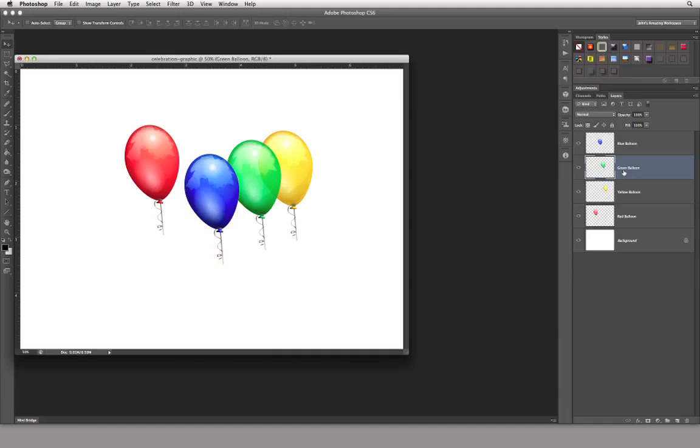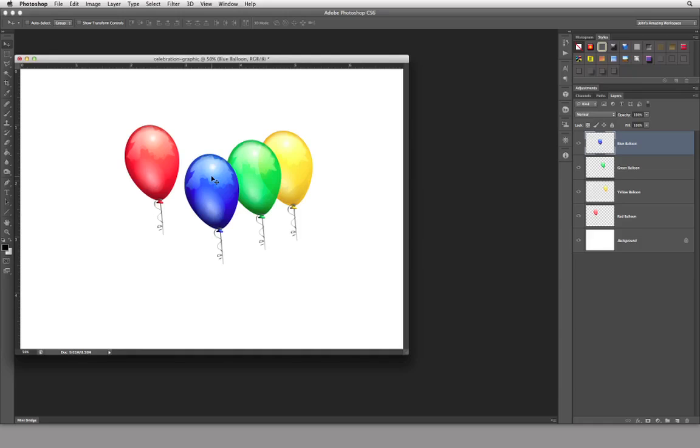Now, the next thing that I want to do is show you how to make another duplicate layer. Making another duplicate layer is going to be easy as 1, 2, 3. I'm going to select, as an example, the balloon layer here, and I have the Move tool selected because I'm still in the process of creating things and moving things around. I want to make another blue balloon layer. I'm going to duplicate all of these balloons, make them smaller, and rotate them a little bit so that they look like they are in the distance.